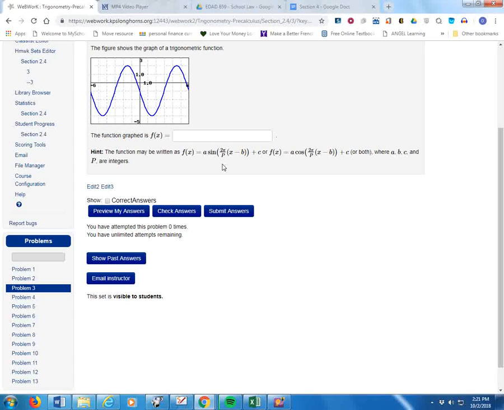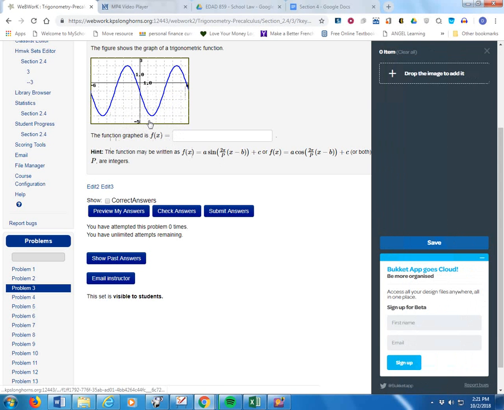Now, I want to figure out whether I want to do sine or cosine. I would probably do sine. Do you see how halfway through the graph here, it crosses the y-axis? So if I use sine, I'm going to have to make it negative because it flips over and it starts down instead of up. But if I use sine, I don't have a phase shift, which is nice. So I don't have to count how many units it moved off of the y-axis. Okay, so it's going to be negative sine.